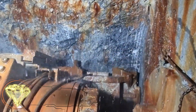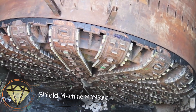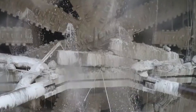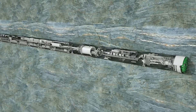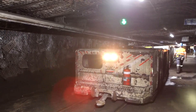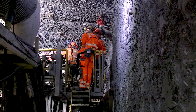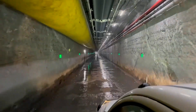Shield Machine MDM 5000. If you're interested in machinery, you've probably seen circular shield machines designed for tunnel excavation — truly captivating machines that resemble enormous earthworms chewing through soil to create underground passageways. However, circular tunnels aren't always the best fit for underground mining, since flat ground allows machinery to move more smoothly. That's where Robbins' company changed the approach and developed the square tunnel shield machine MDM 5000.